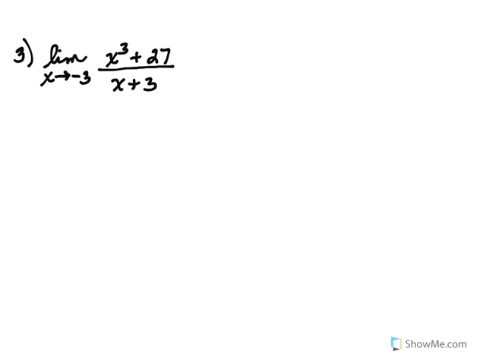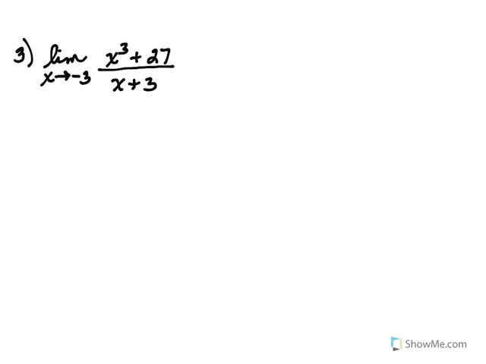Let's look at a couple of examples in which we're going to explore other ways to algebraically manipulate a function in order to determine its limit as we approach a designated x value. So the first one we're going to look at here is a rational expression with a cubic in it, and we're trying to do the limit as x approaches -3.